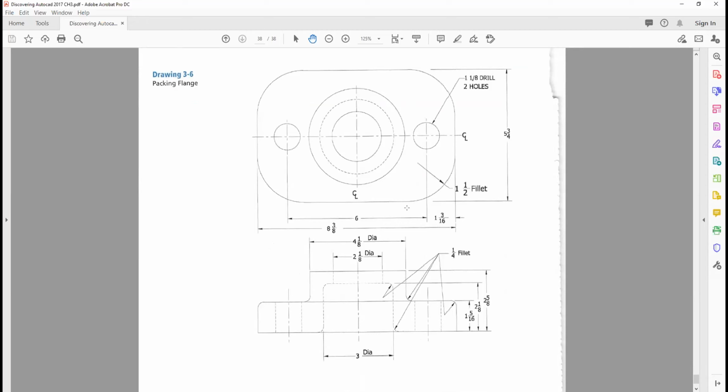But as a first step, what I recommend is to draw a rectangle of this size. So it'd be 5 3/4. And let's see what the height length is here. I think it's 8 3/8 this way.